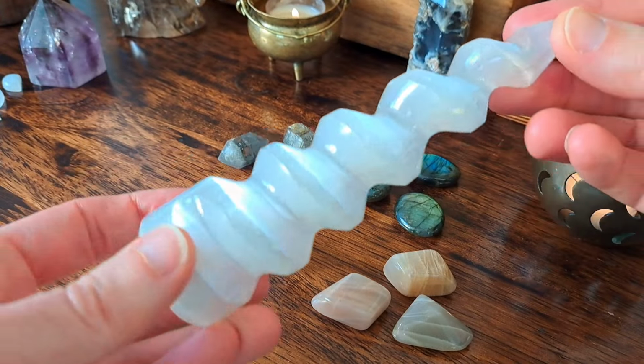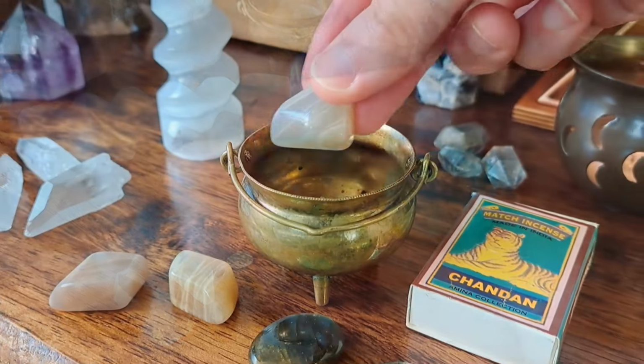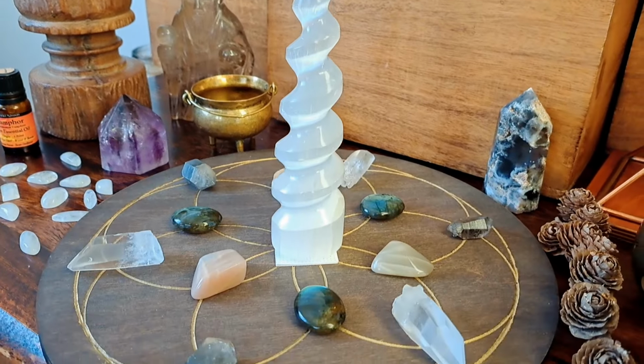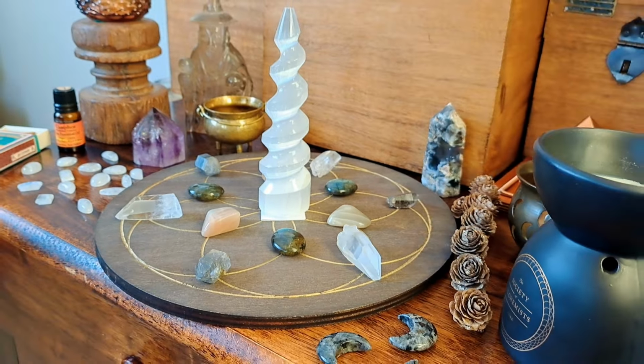Are you ready to tap into the power of the new moon? I'll show you a step-by-step guide to creating a crystal grid to set new moon intentions, release limiting beliefs, or manifest. I'll explain why these specific crystals work and give you plenty of options to make this easier. Plus, there's a free crystal grid template to help you get started, so stick around.